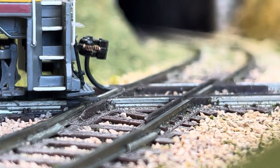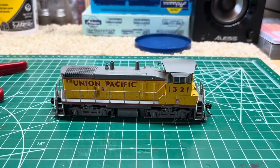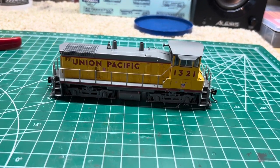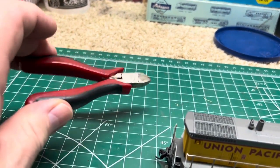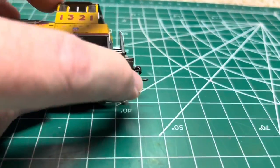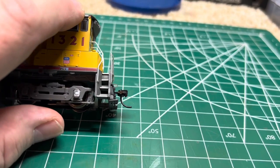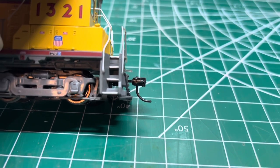So how do we fix that? It's pretty easy. Let's go over to the bench and I'll show you. There are a couple of tools you're going to need depending on what you're going to do. Probably the most simple way to deal with it is you're going to need a small set of wire snippers — diagonal cutters — and what you're going to do is just simply cut this off or trim it back and your problem will be eliminated. If you don't want to do that and you want it to still be there, you're going to have to bend it up slightly to get it out of the way.